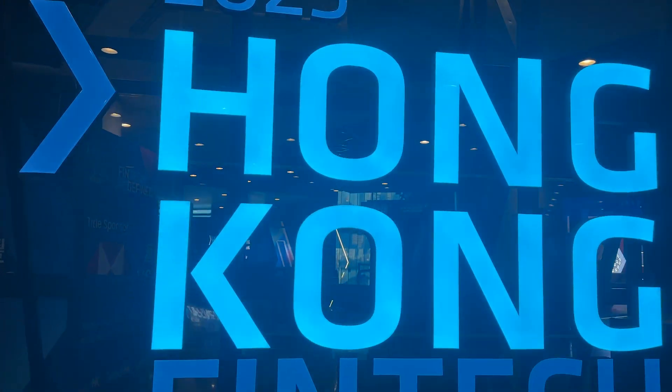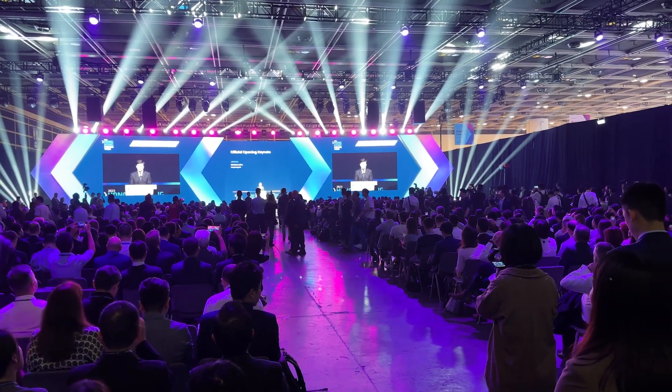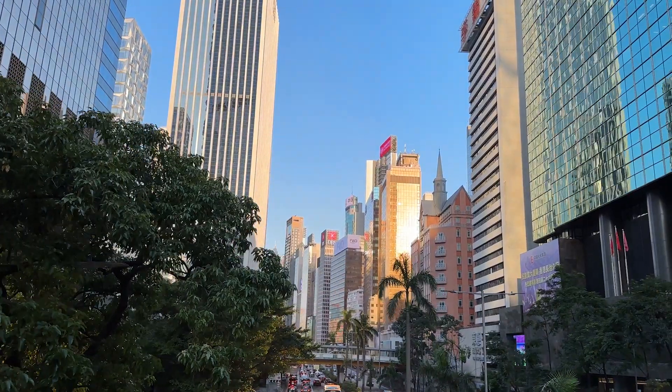We were asked by the Hong Kong Fintech Week if we could provide not only indoor navigation but a cool friend finder for a conference expected to have 14,000 attendees. It's one of the most prestigious and coolest events in Hong Kong, and the challenge is how can we set something like this up for an event. There are many ways of doing indoor navigation.